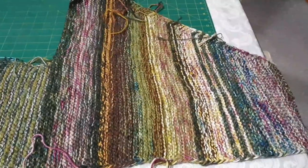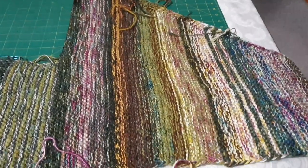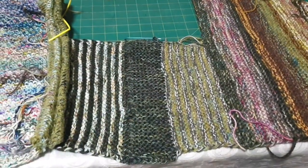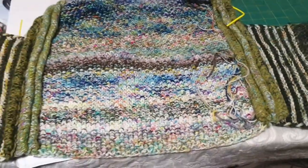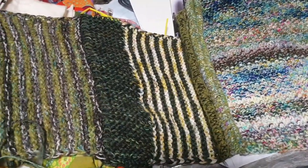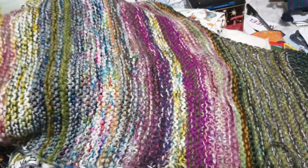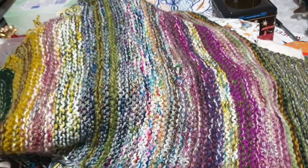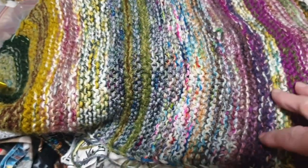I finished the body of the vest — it's beautiful. I think I'm going to knit another one just in different colors, but this has used a lot of my scraps. As you can see it's quite long, so I'm wondering how it's going to knit up. You probably already remember that I'm dyslexic, so I read this part of the pattern upside down.